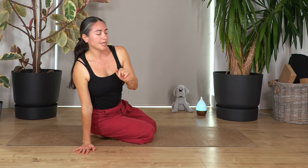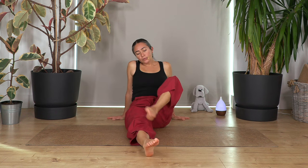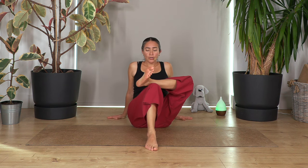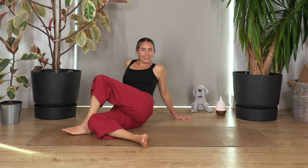As it's the new year and probably we're not moving too much our body in the last days, we're going to do some for our hips with mobility. So we're going to sit down. We're going to move our hands at the back. We're going to try to bend the right leg and rest the right ankle on the left knee, if it's possible. Okay, and in this position, we're just going to drop towards to the right side, left side.